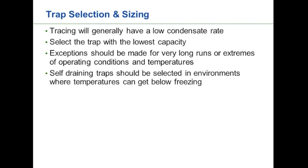of that condensate line. So if you do have traps that maybe have dead spots or low spots in them, we want to make sure that we can find some kind of self-draining mechanism on there. Some of the bucket traps, they'll install a little thermostatic element in the bottom of the trap that when the steam does cool down and we start to see condensate in the line, that thermostatic element will open and allow the condensate to drain out and run through. So we can help prevent that from happening.